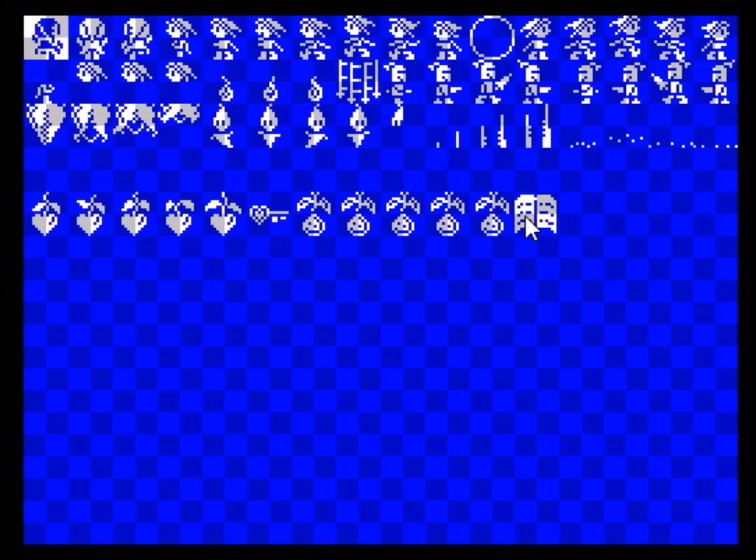Now, to load from binary, you would load in at address 49152 whilst you're in the Sprite Editor, so whilst you're in the Scratchpad. You would load a binary in at 49152, and then you would press R, and R will refresh the screen that you've got stored. The reason for this is that it's actually held in a different bank, and while we're in this mode right here, we are actually outside of the game, looking at a different bank within 128K.